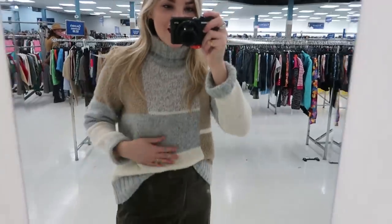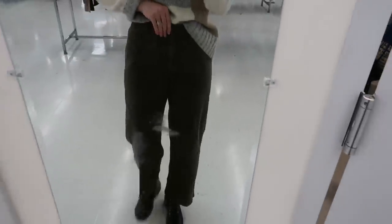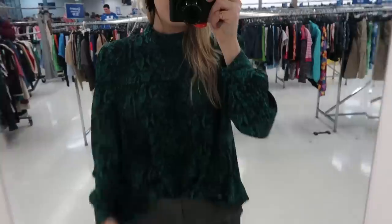Here are the first few items I put on. This linen windowpane top — I love how oversized it is — and then these trousers with a kind of matching windowpane design. They have two check patterns going throughout and I love how slouchy they are. That's exactly what I was going for. Here is that Liz Claiborne color block sweater — it's actually super comfortable too. I paired it with these Pendleton cords but I'm not loving the fit of the cords, though I'm definitely loving this sweater. Here are those Banana Republic trousers and I like that they're a little loose and low-slung. They look amazing with these combat boots, and I paired the green snakeskin top with the high neck.